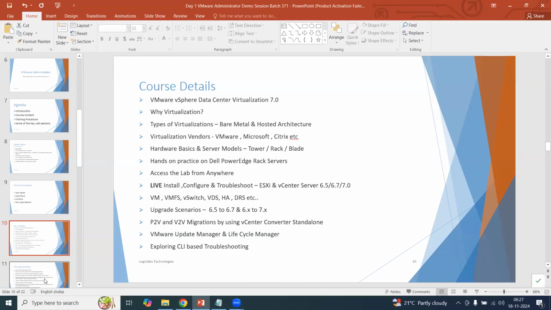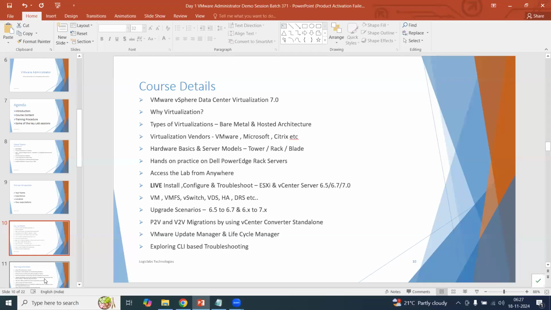Everything we are going to understand without any script, without any automation. Everything you are going to perform manually. When you perform with the manual approach, you can understand the concepts of how to configure the environment. Once you understand, then you can implement automation with the help of different scripts.